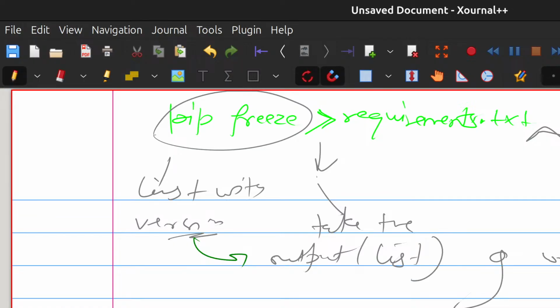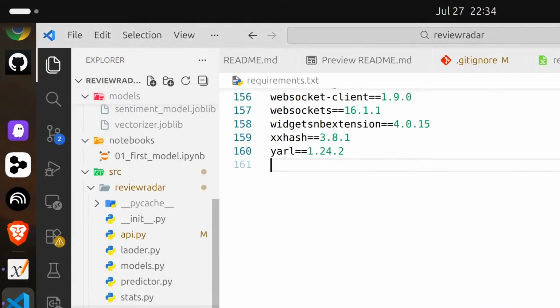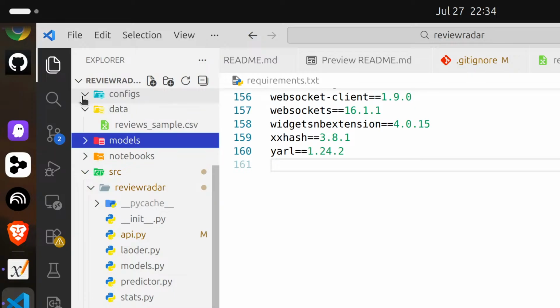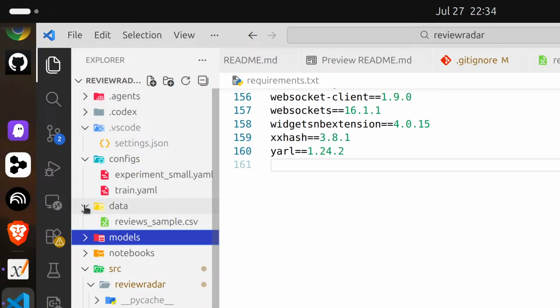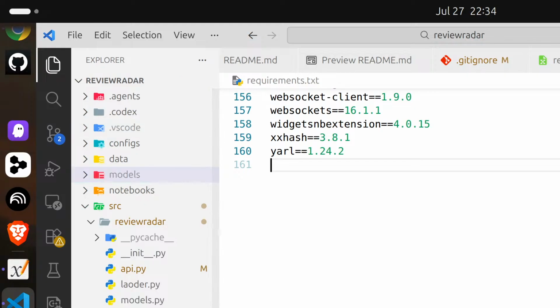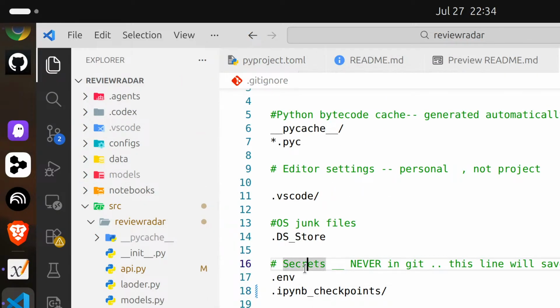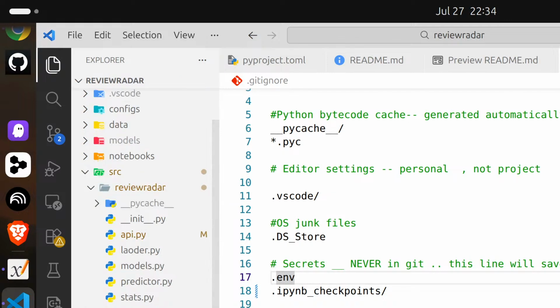So let me create a secret file first, because I don't know if it is there. Okay, so let's add these things. In the project root, because this is already ignored, the .env file is already ignored, and we already installed python-dotenv.